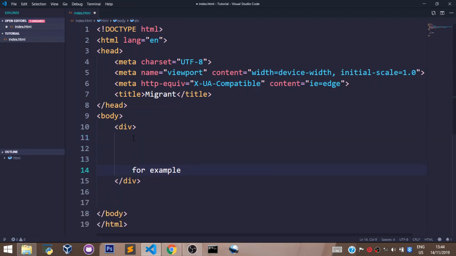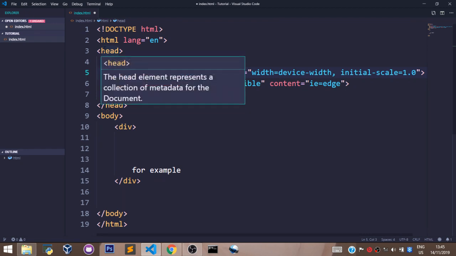So if I have a bunch of code right here, it's going to make me know that this tag actually belongs to this tag, and this tag is actually closing this tag. Just like we have here in the head tag. The head tag is here and it's closed here. So we see the space we have here makes it easy for us to know that this tag is actually closing this tag right here.